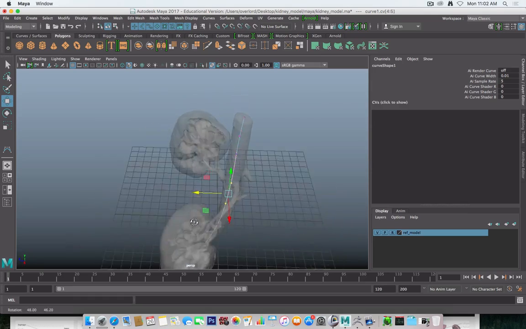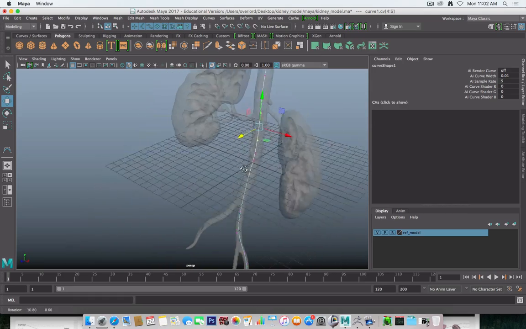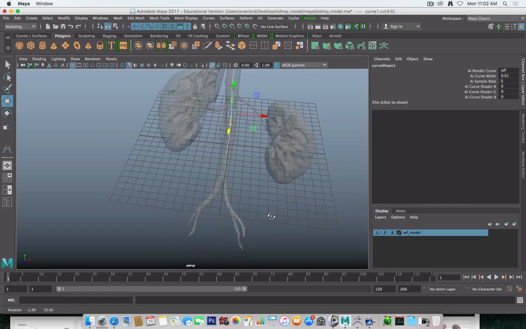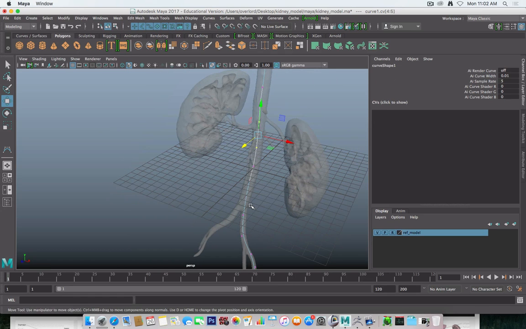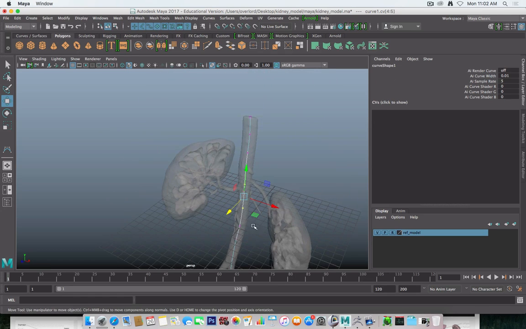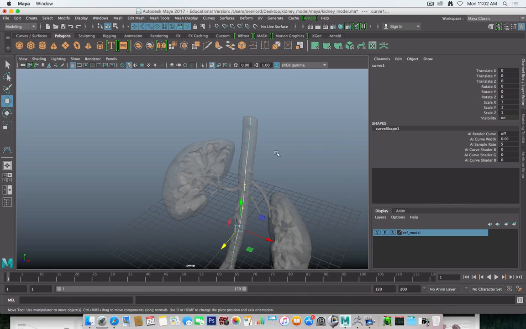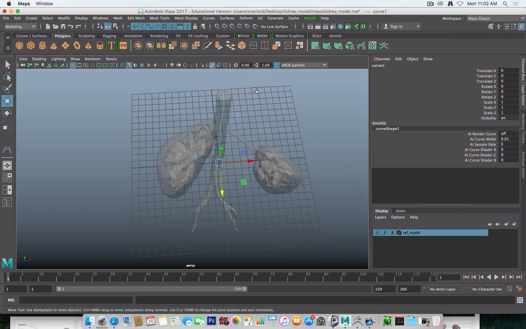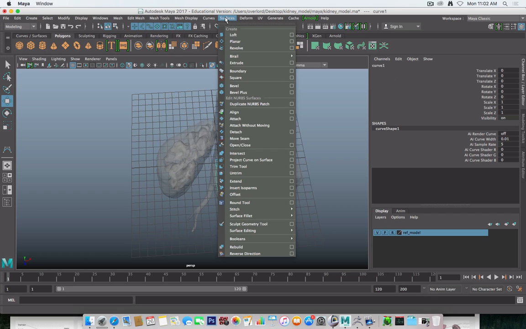So anyway, getting this roughly into place. And now we want to actually generate geometry from this. So what tool do you think we should use for this? Now that we've got one curve, we want to make a tube. Remember? Extrude, right, yes. So again, remember there's polygon extrusion where you extrude a face, or there's extrude that sweeps one curve along another curve. That's the kind that we want to do here.